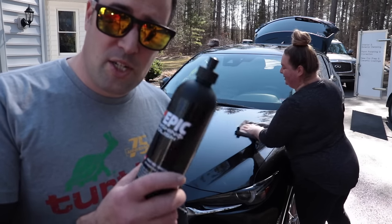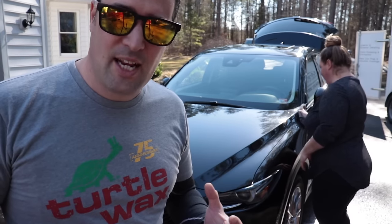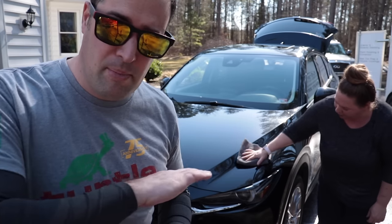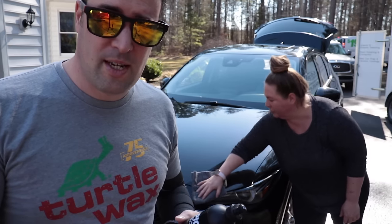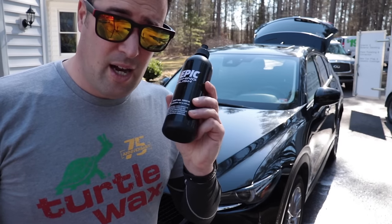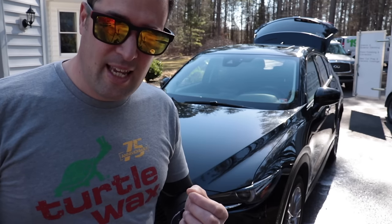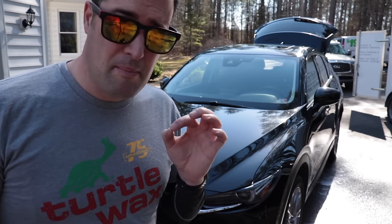So the finishing polish is great to use like a quick glossing enhancer. We're not really working it into the paint like a true paint enhancement, just buzzing over quickly, and it's going to remove any of that light marring just like we would using any other type of wax or sealant. So it's great. This is also chemically cleaning the paint, and it's making it slick and it's adding gloss. So now the CR2 application should be much easier.